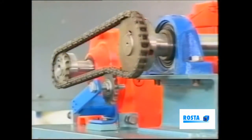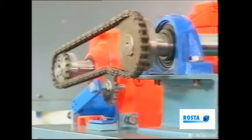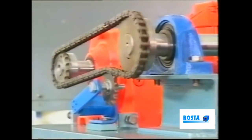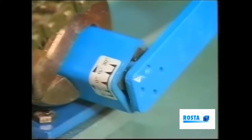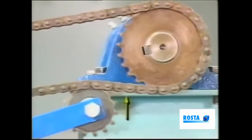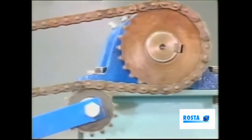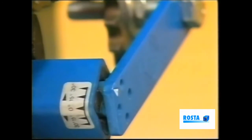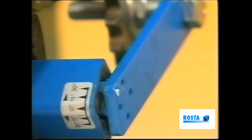Our next point, final adjustment of the tensioner, is based on the chain's behavior when working under its normal operating condition. Initially, we adjusted the pointer to around 15 degrees, which is an average setting. However, if one notices excessive chain vibration here, between the jockey wheel and the driven wheel, then increase the tensioner's angle until the vibration ceases. Note that we must not increase the angle beyond the 30 degree mark.